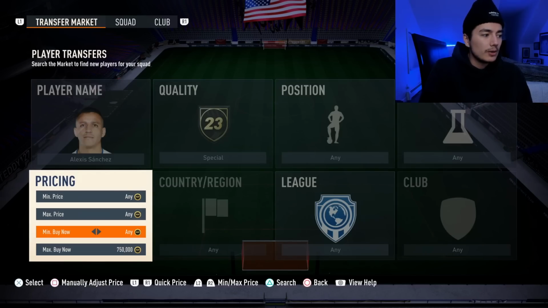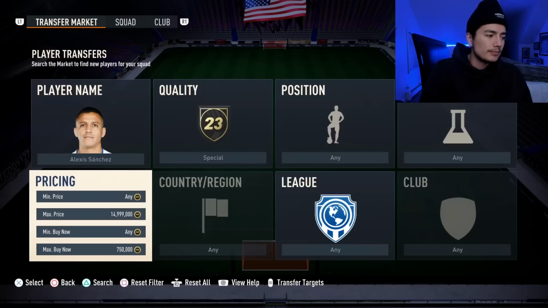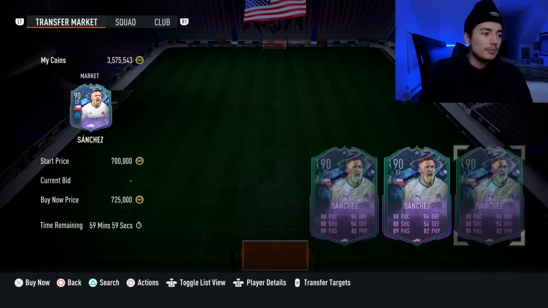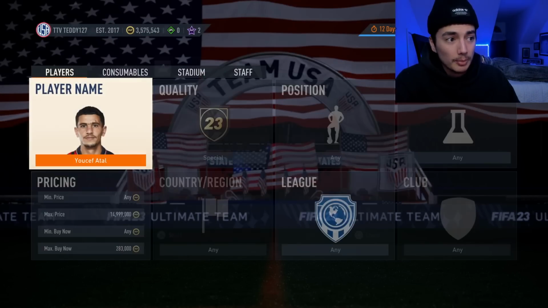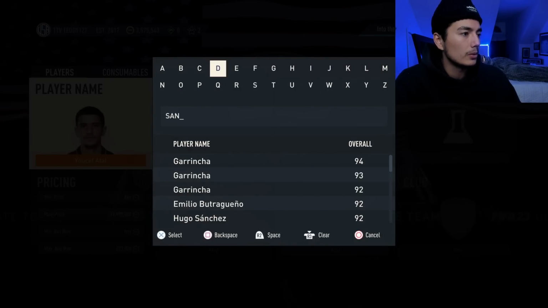Sometimes what I do is I'll go like 750. I'll go a little higher. Might have to go like 770. So I'll go at 770 and I'll see how many. Let's look him up on the market so I can kind of show this for you guys. This is a good way to monitor if a card's being bought up or if it's getting sold and it's dropping a little bit.